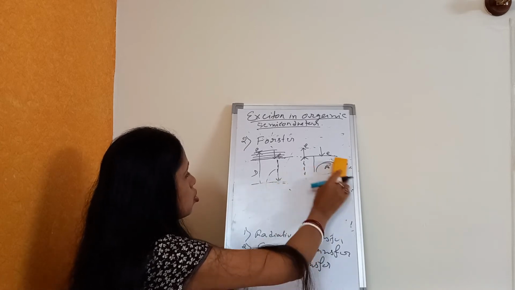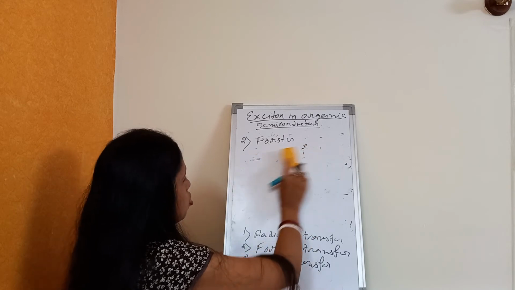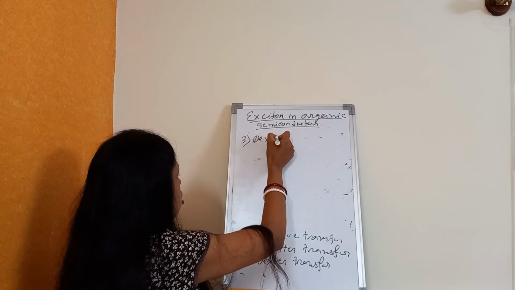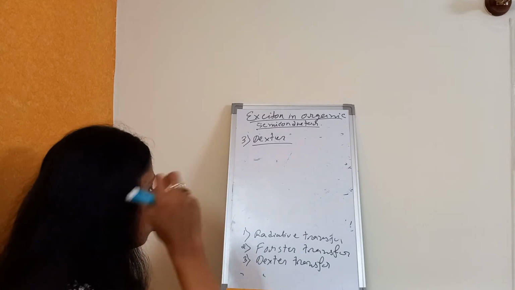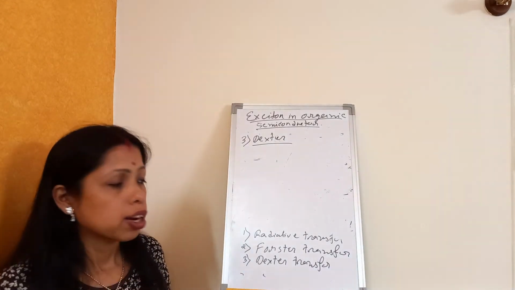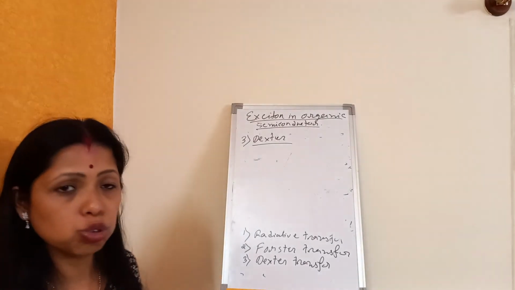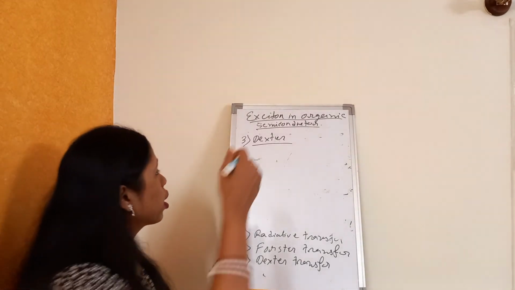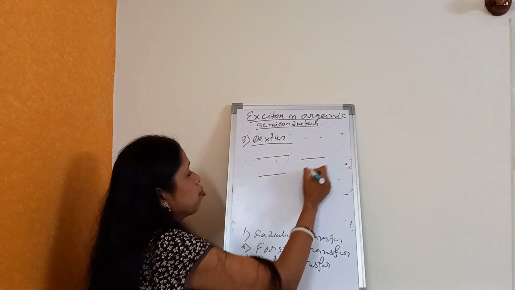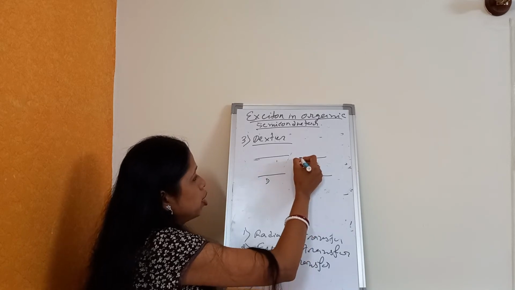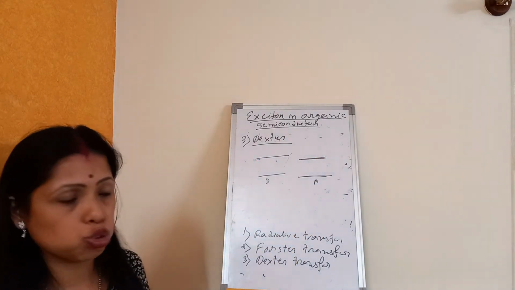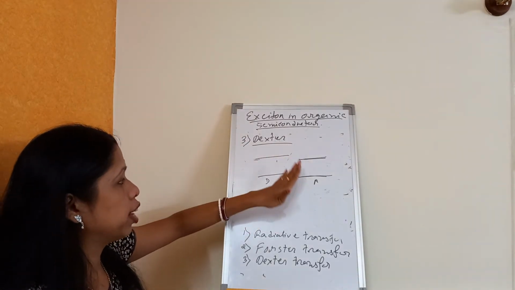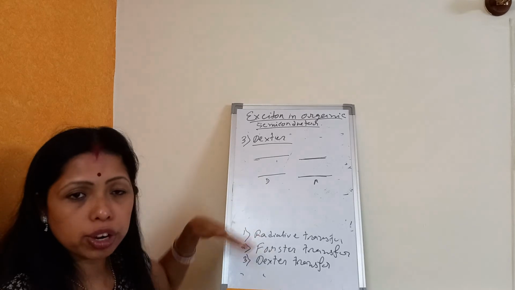Now I am coming to the next step. The Dexter transfer is the main transfer mechanism used in organic based semiconductors. We have to design the organic semiconductor based device in such a way that it follows the Dexter transfer. Suppose I am designing the donor and acceptor material. The energy levels for Dexter transfer are like this: both the LUMO and HOMO energy levels of the acceptor material should lie below those of the donor material.